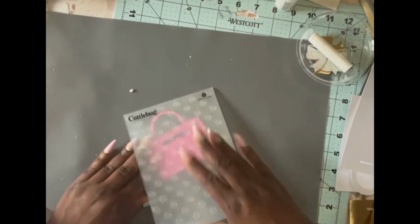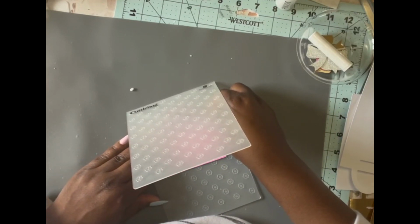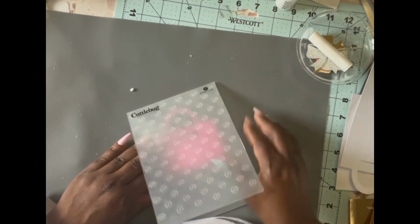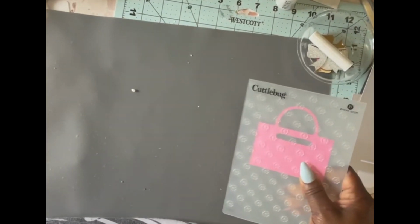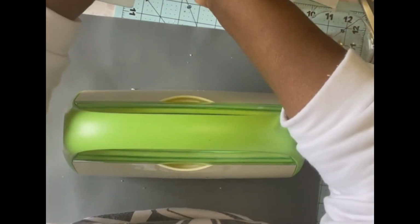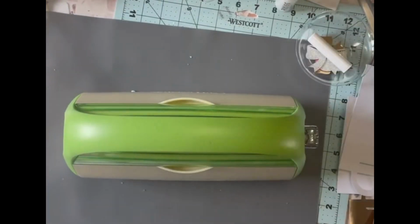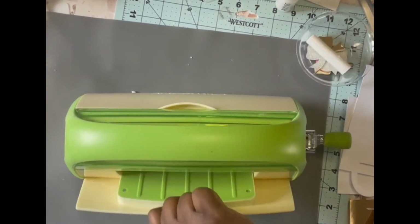And I like the fact that you can see the mistakes because we make mistakes. Even when we do these tutorials, of course we want you guys to see the perfection, but it ain't always perfect. Sometimes we be in here screaming and pulling our hair out. Sometimes I be frustrated. Sometimes I just say, you know what? That means it's time for me to stop for the day, and I just put everything away and go watch something to make me happy.